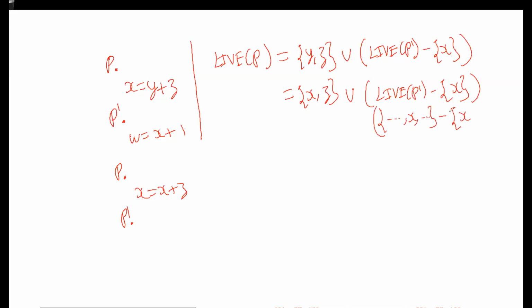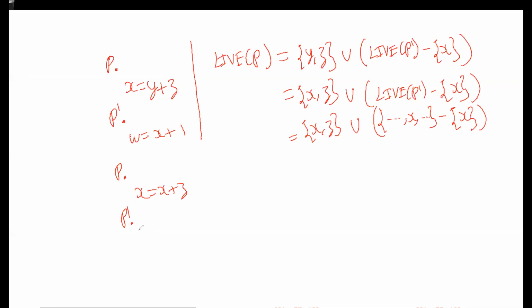And since x is occurring on the LHS in this particular tuple, x is equal to y plus z, it gets eliminated. But then it gets regenerated here, because we are including it in the first term here. So this is an important point to note, that at the program point P prime, in the first case where we have the tuple x is equal to y plus z, x is not live at the program point P.